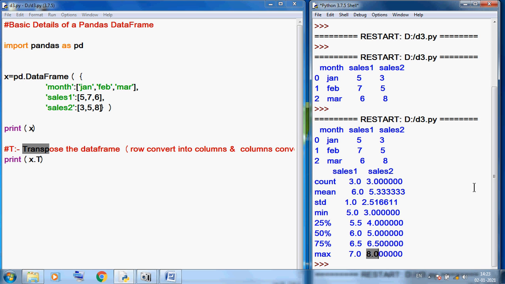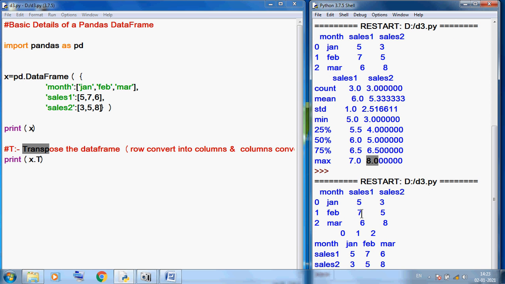So you can see the output of this code. This is our original data frame, but here I am using x.T with capital T. So you can see all the columns shifted into rows, and all the rows 0, 1, 2 shifted to the column side.